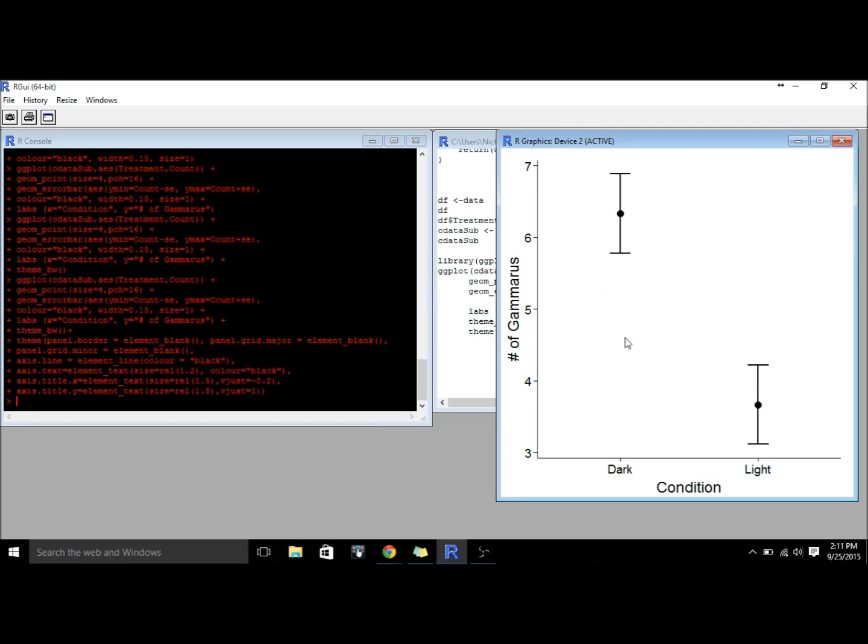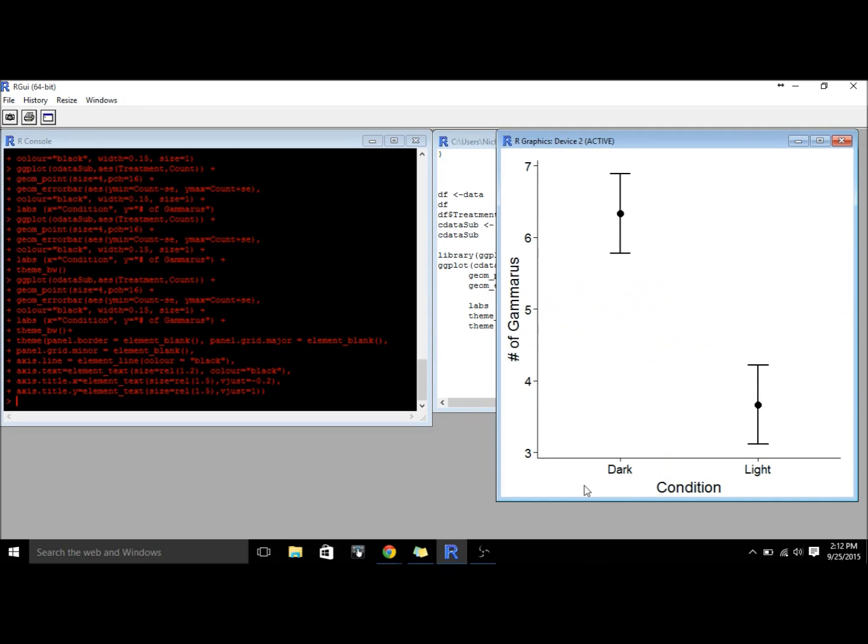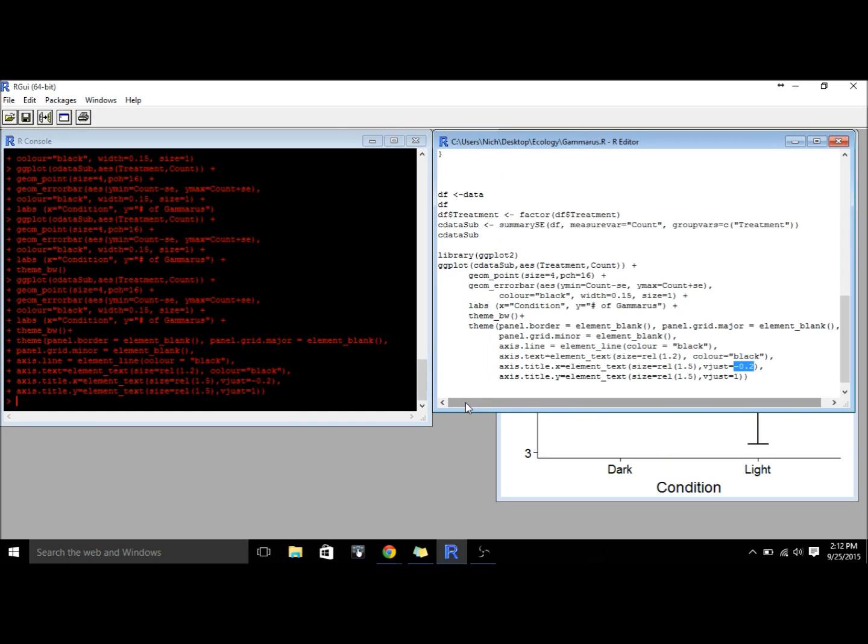And see, that looks a lot better in my opinion. You can go ahead and play around with these numbers, the relative size right here. You can make it bigger, smaller, the adjustment here. Play around with it as much as you want until it looks as professional as you think it can look.